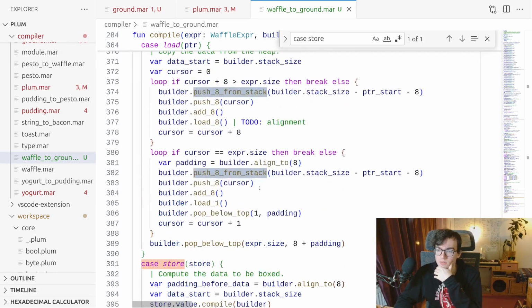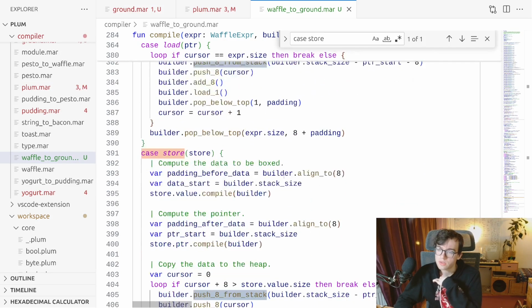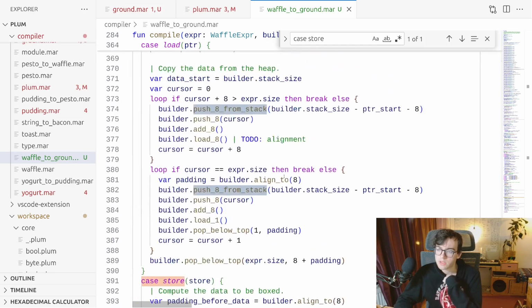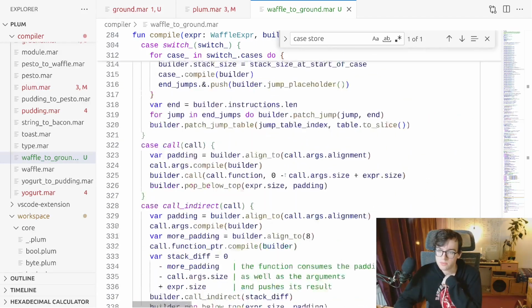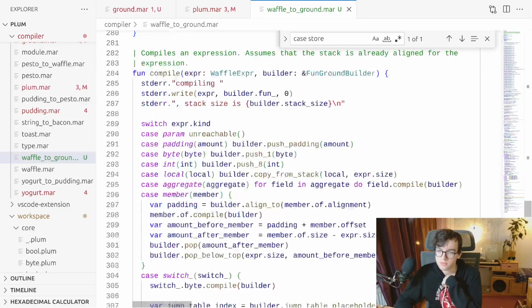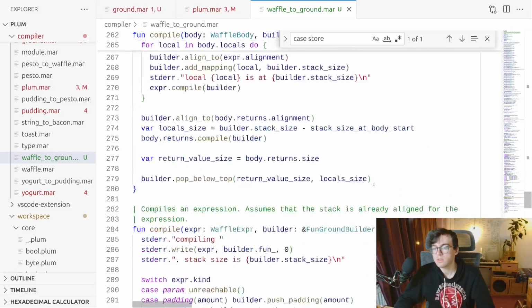That is always, yeah, always this kind of builder stack size minus something, right? Yeah, let's replace that.